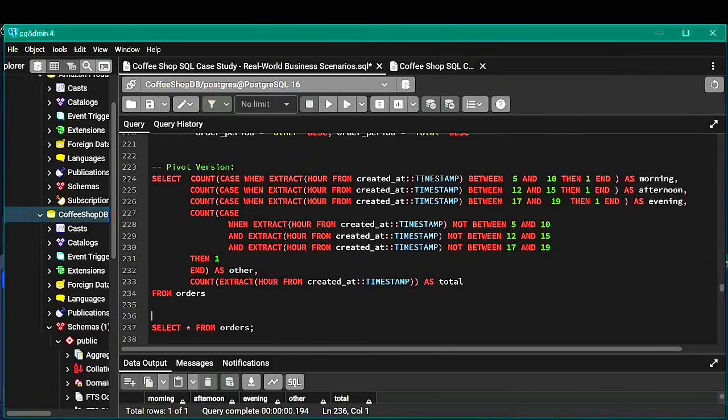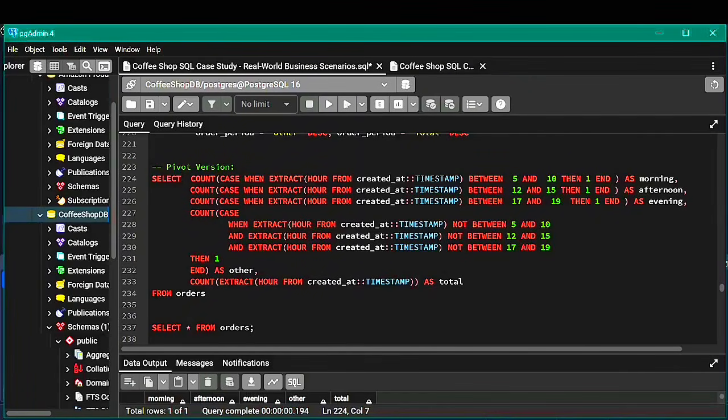So in those count functions we use case statements, but in the previous query we used case statements only to create rows, while here we create columns using the count function. You can also use other functions based on the use case. So for morning, the first column, we use the same logic, we just wrap it up in a count function, and we count only those orders whose hour is between 5 and 10.